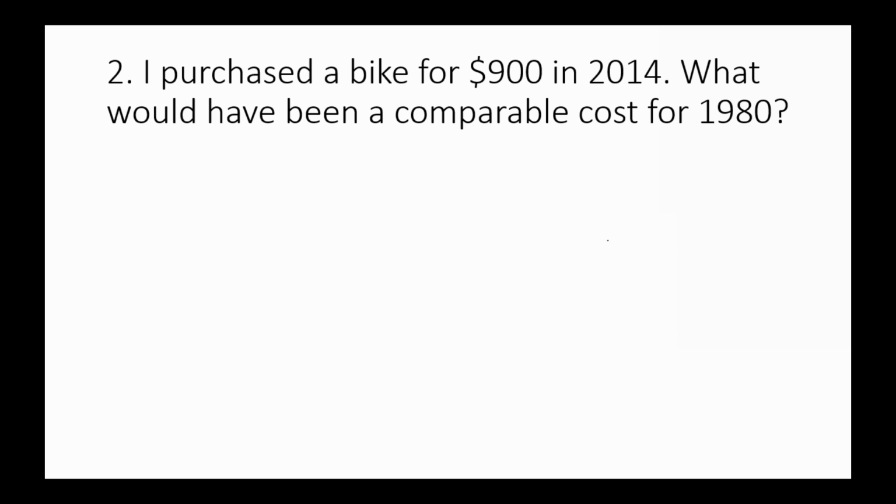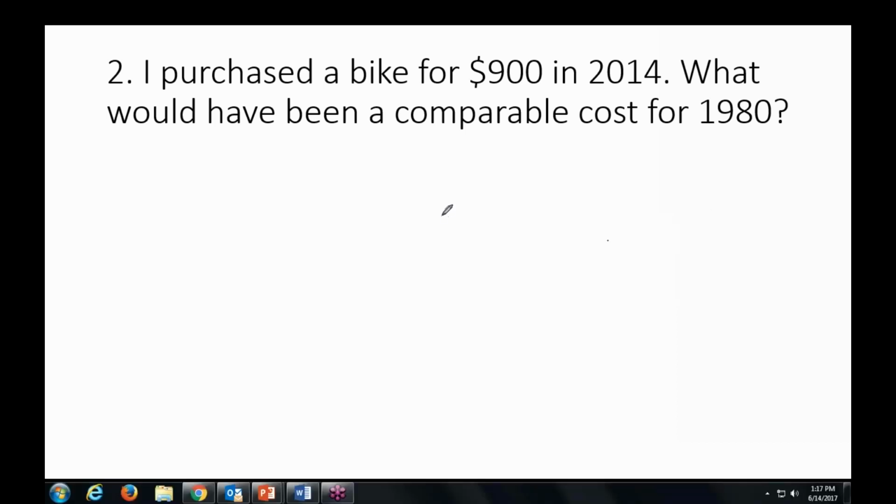Now, when you use the CPI or Consumer Price Index, you are assuming that all of these, whatever it is, goods, services, whatever, grow with inflation. We know some things grow faster than inflation, some grow slower than inflation, right? The price of bacon in the last 5 years has grown faster than inflation. So different things grow at different rates. We assume for these problems that everything grows with inflation. Okay, we're going to do one of these together, and then problem number 3, I'm going to cut you loose and I'm going to have you guys try one on your own.